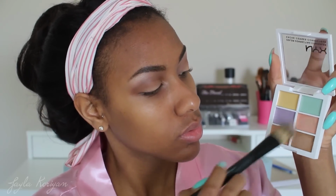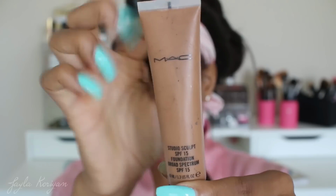Now moving on to my face, I'm going to do some color correcting around my mouth area because my skin is a little bit dull around that area. It has nothing to do with my foundation shade or anything, but when I do put on foundation, it can look a bit gray. So I'm trying this new thing with color correcting.